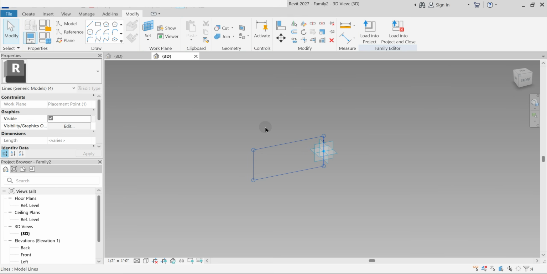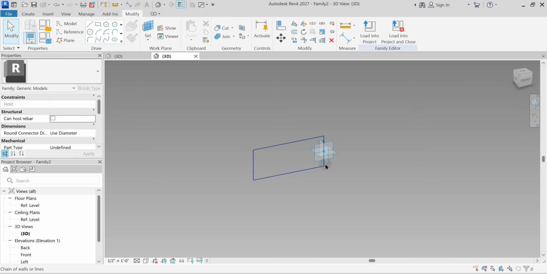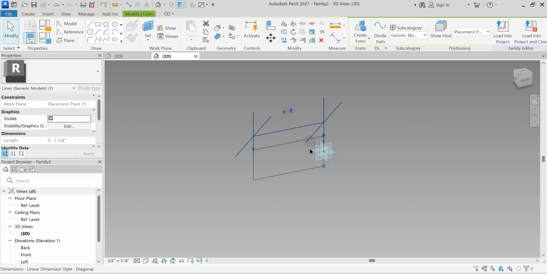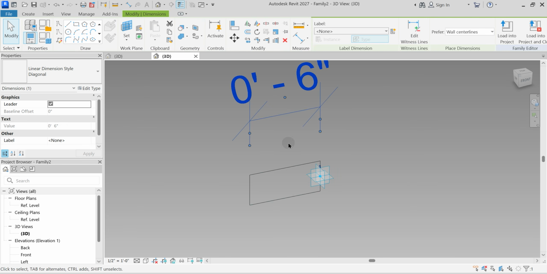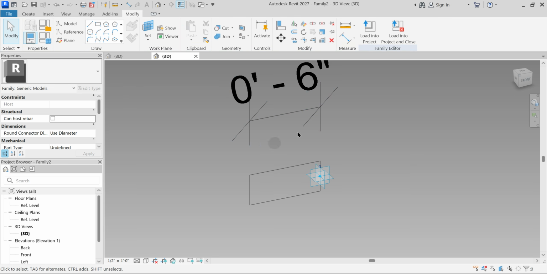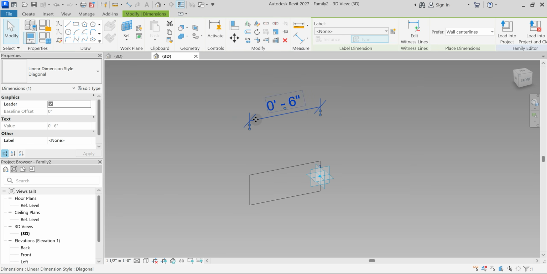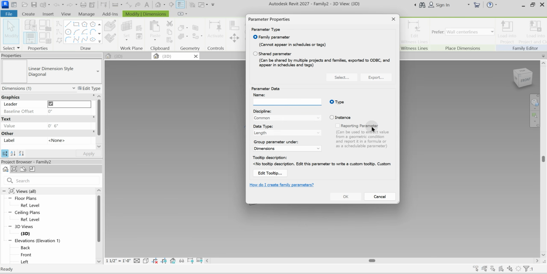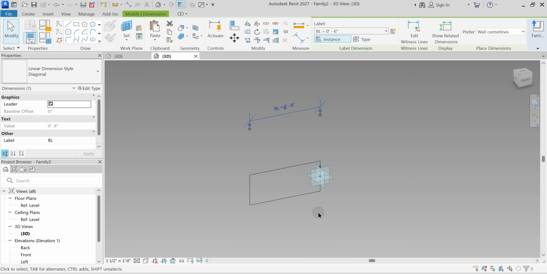Now, if I just select this and turn this into a parameter, we can move it, and the construction lines will not follow. Let me just scale it down a bit. Yeah. This is going to be the length of the brick. So BL, that is instance, and OK.